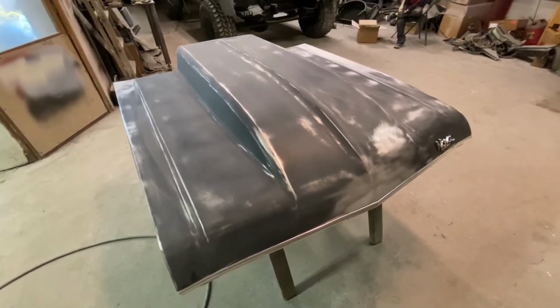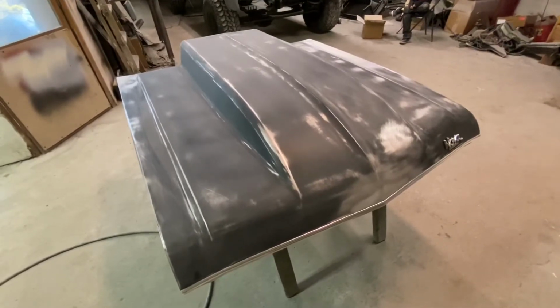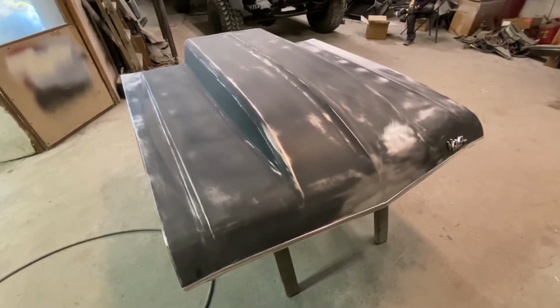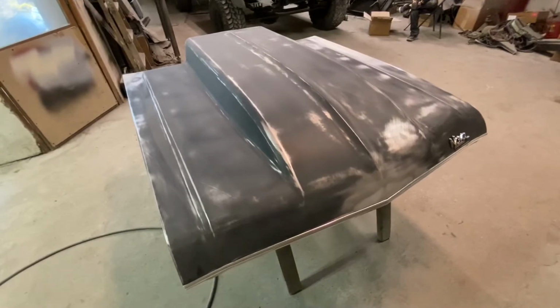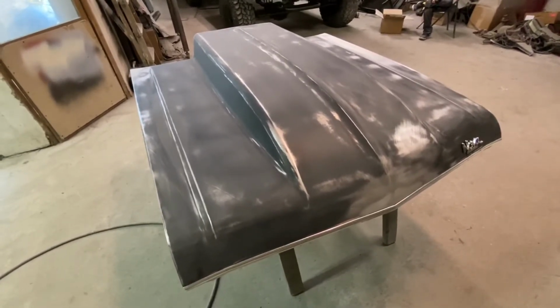So I think we're going to switch over now to working on the car itself, and we're going to set this aside for when we have a couple other things to primer so I can knock a few things out at one time. So, let's get the car out and see where we want to go with it now.